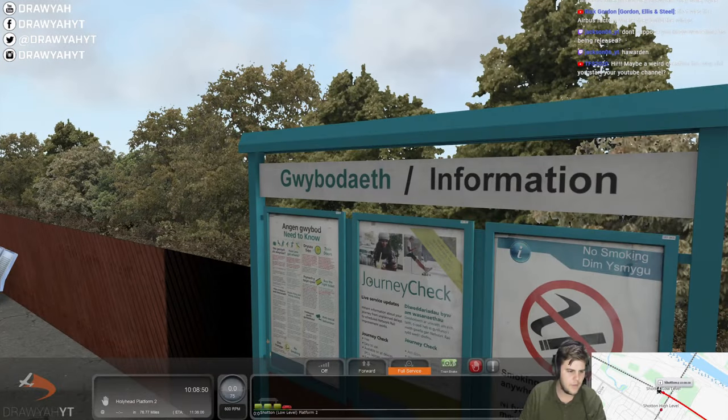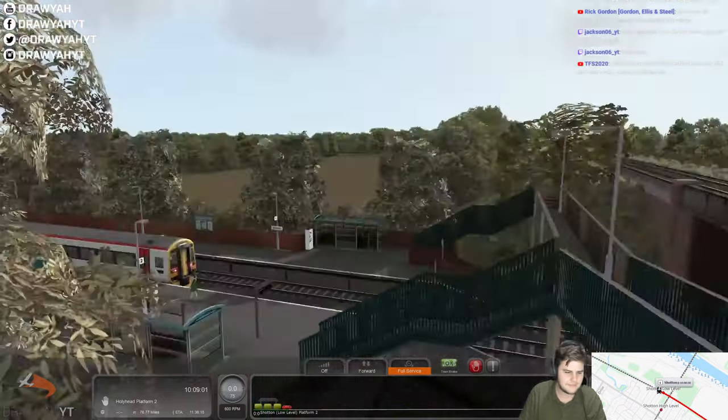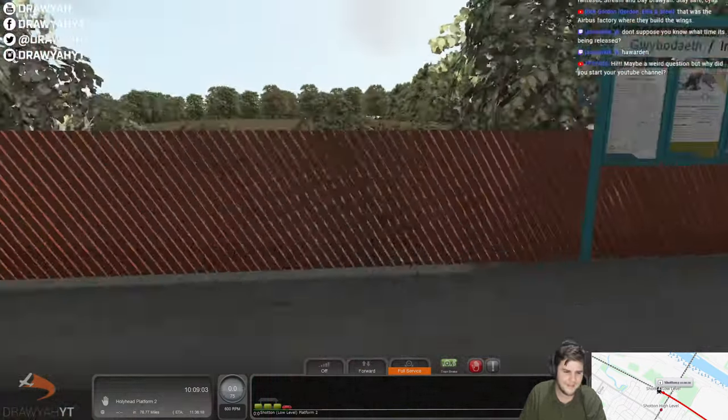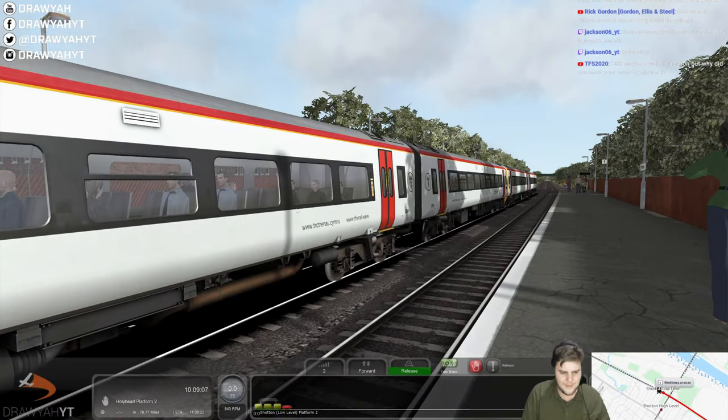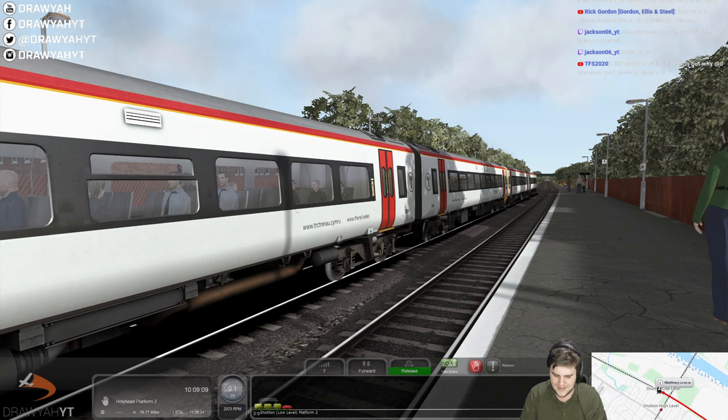Well, this one's spelt in Welsh. I'm going to pronounce that. I'll give it a go. Gwybodaeth, something like that. We're at Shotton, that's all I care about. If it says Shotton, we're at Shotton. Oh, it doesn't. Moving on. Next station for us will be Flint.